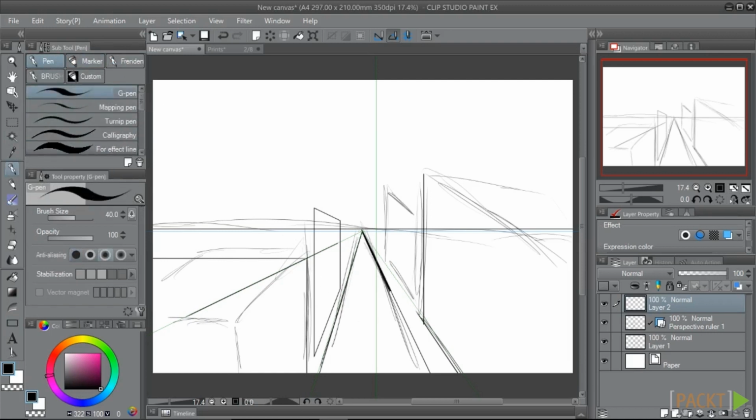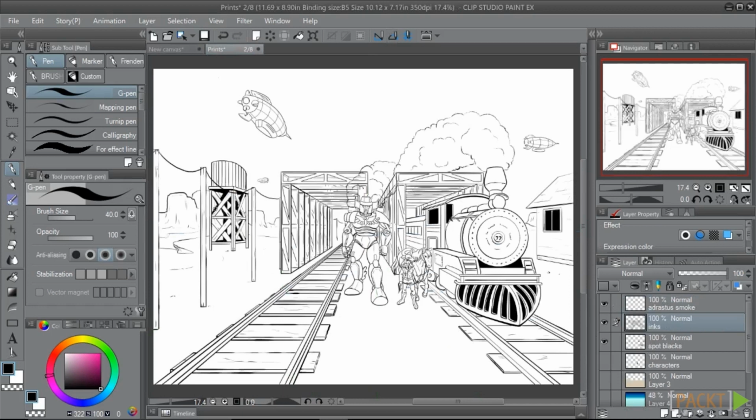As you can see, the lines will snap to our existing perspective ruler, but our ink lines are on a new layer. This drawing here is one example of the type of scene possible with a one-point perspective ruler and some patience. In this video, we have learned about using the one-point perspective ruler and some of the options that are available in all of the perspective rulers we're going to cover in this section.